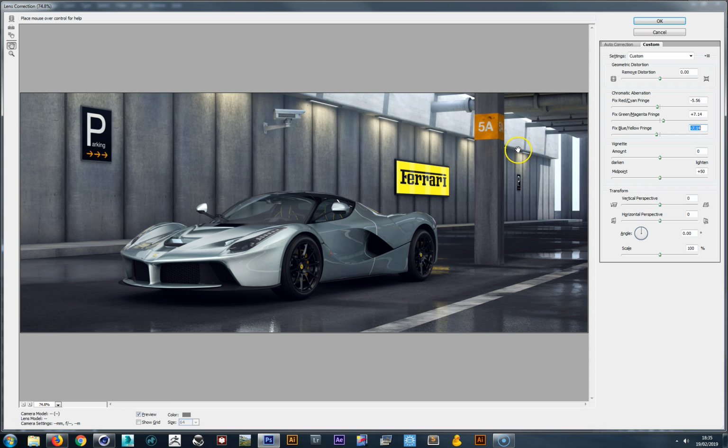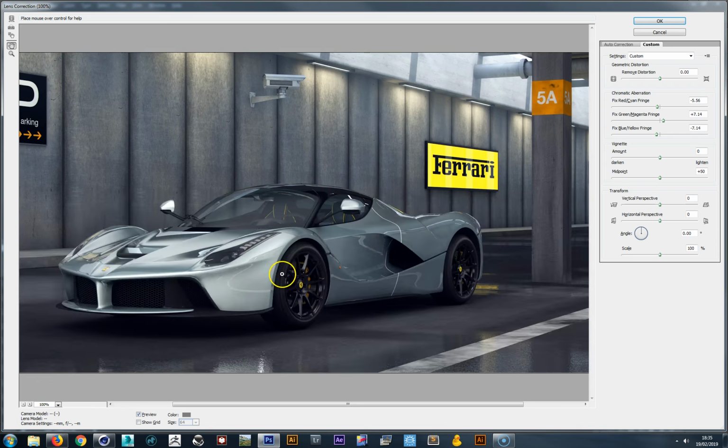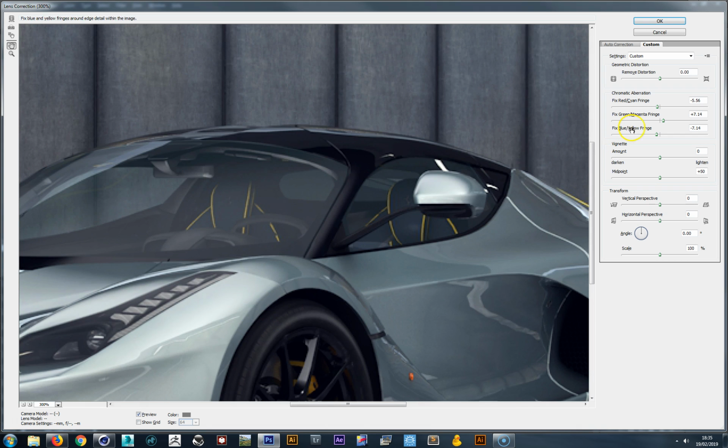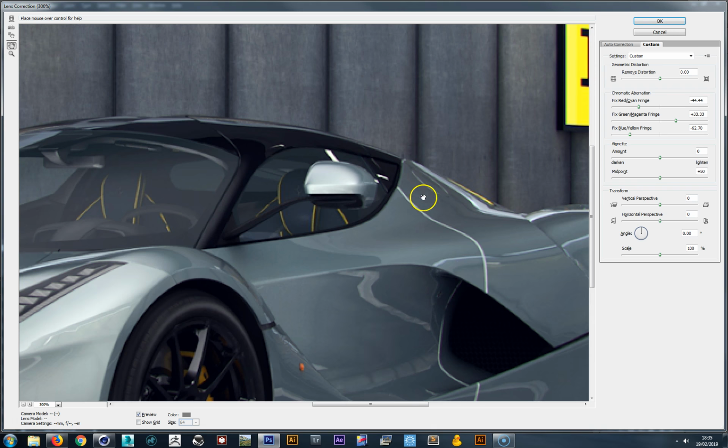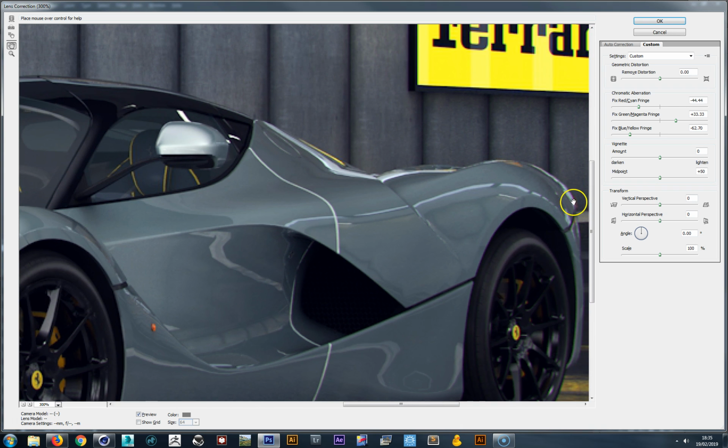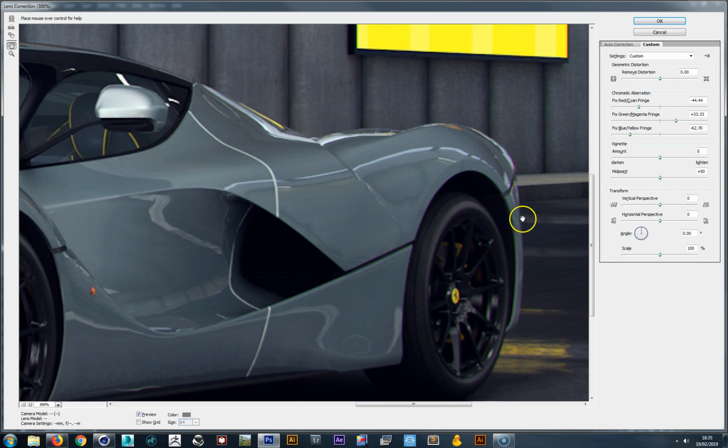Cameras tend to create this effect, where you'll probably see that now. You can see the green and purple tinges on the edges here.